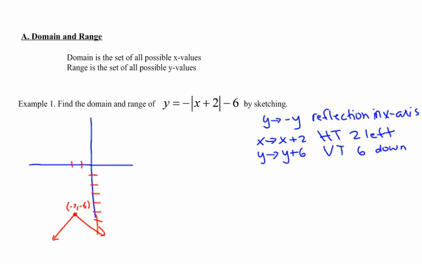So if we do a rough sketch, then writing the domain and range can be really easy. So now, what's my domain of this function? Real, so how do we write that now? Negative infinity to infinity. I know, infinity is actually kind of hard to draw. I've had years of practice, and they are still horrible. Some people just do 2 circles, but I don't like 2 circles. Okay, range would now be from negative infinity to negative 6 close bracket. I know, it's such a habit to do x is less than negative 6. All right, so graphing is a great way.